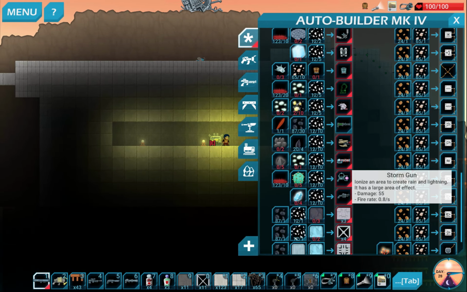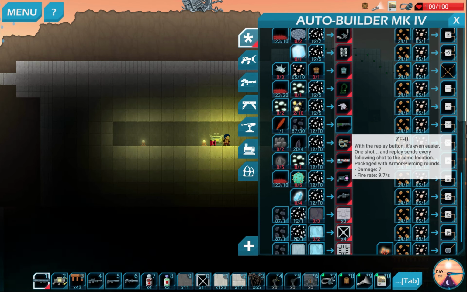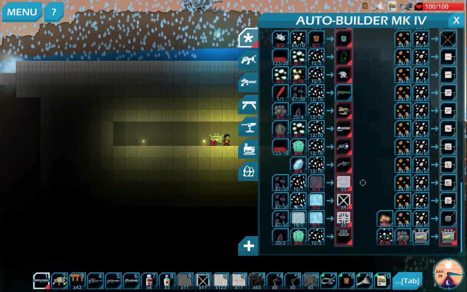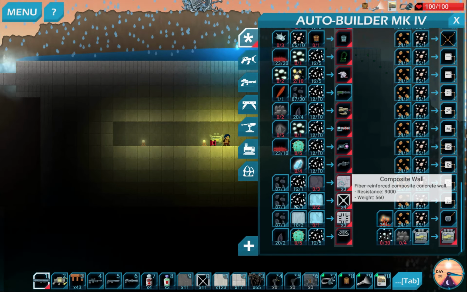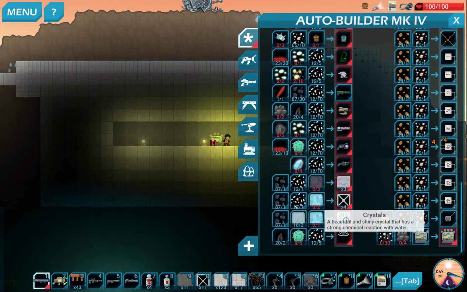Grenade launcher. Nice. Gatling laser. Nice. ZF0. Oh, this is kind of a playoff of Fifth Element. Looks very much like that. And black crystals. No idea where those are. No idea. Composite wall. A fiber reinforced composite concrete wall. Nice. Granite. It's tough to excavate. I'm sure that granite is what we have down below. Another composite metal. So crystals. The lightweight rock. We did find that.